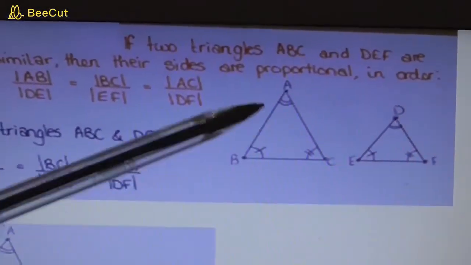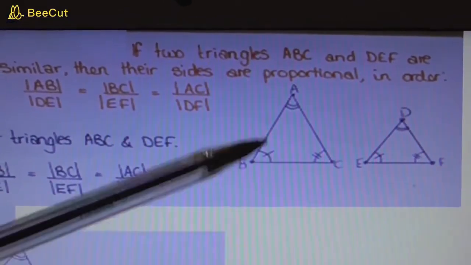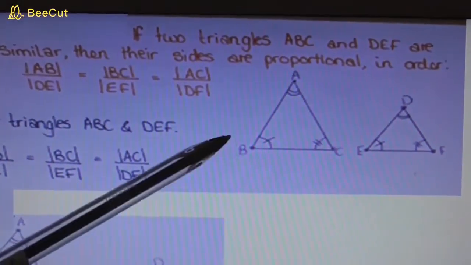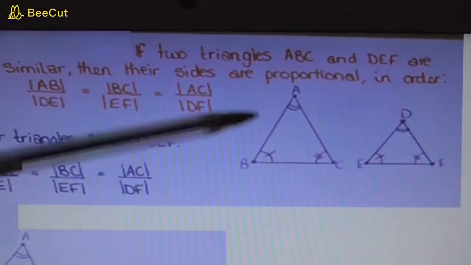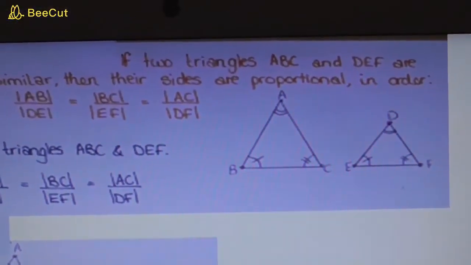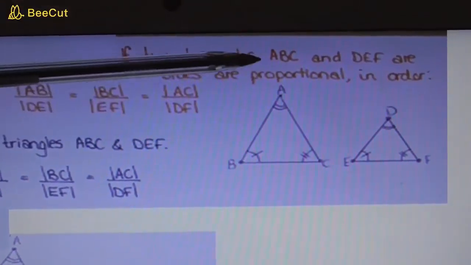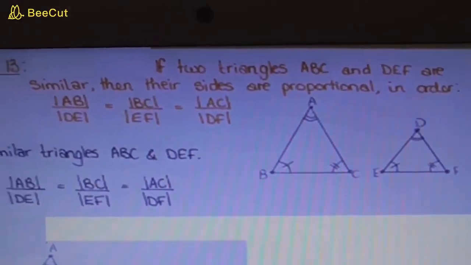They're similar because they're equiangular. Okay, similar triangles, they're similar, they're not identical. They're similar because their angles are all the same. So angle A is the same as angle D, angle B is the same as angle E, and angle C is the same as angle F. Therefore, I can say the corresponding sides, if you want to use a highlighter, AB should correspond with DE, AC should correspond with DF, and BC would correspond with EF.